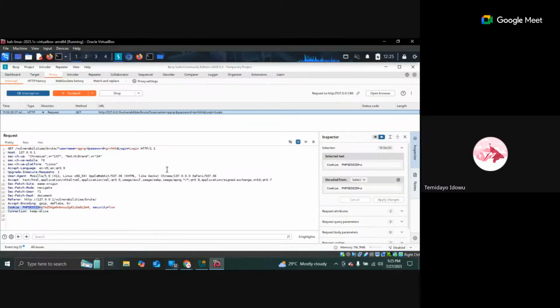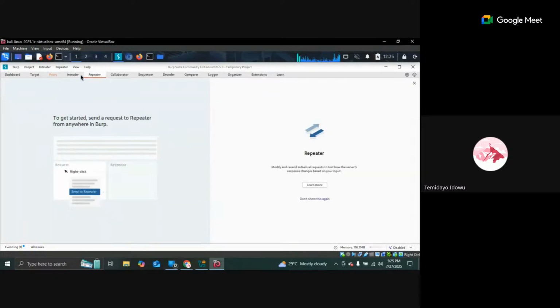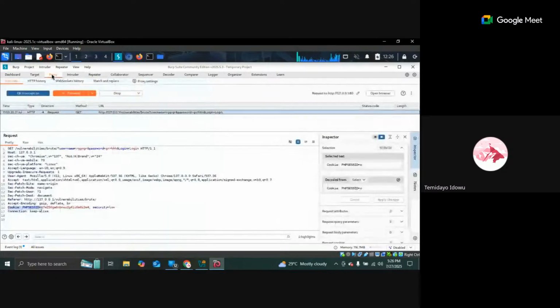So on the website, I used Burp Suite to capture the request. I think I sent it to either Intruder or Repeater, one of the two, and I started changing some fields there. I was trying to mess with the request, and I don't even know how I did it. I was able to get into their system, and that was what I did for the whole thing. And the lecturer gave me an A in the course.